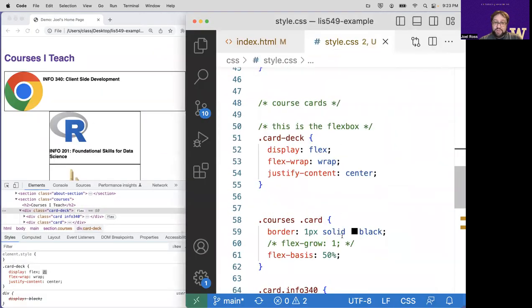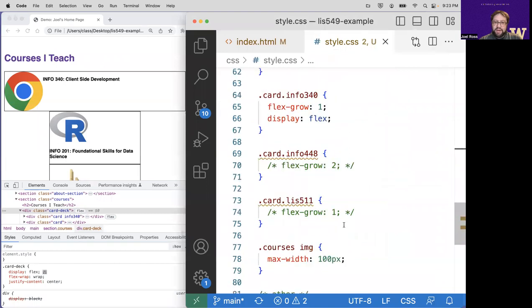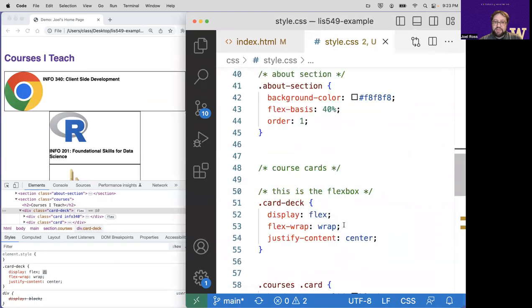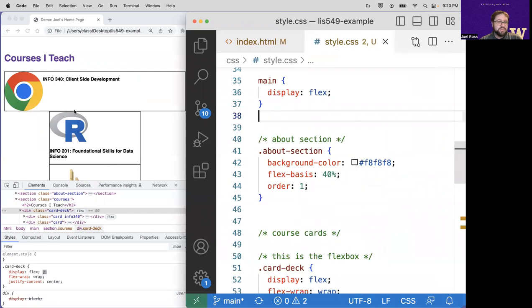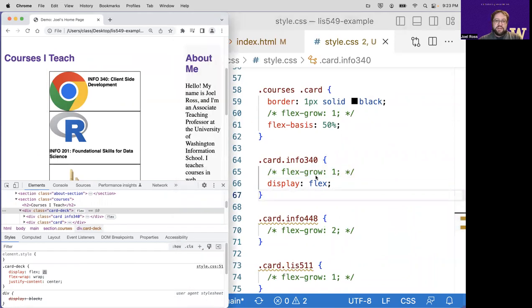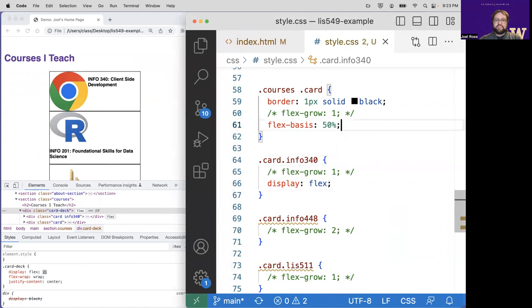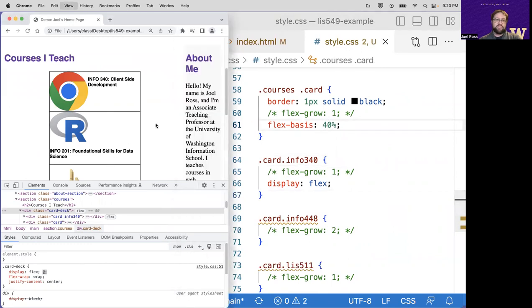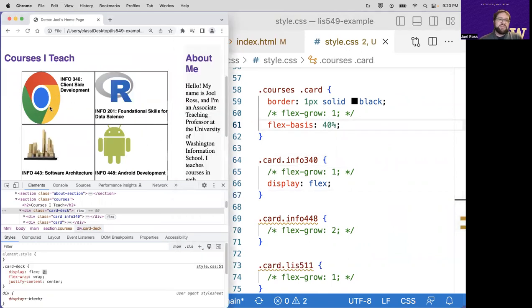I achieve this nice layout here. Let me fix this one. What did I do to make you so big? Oh, I made you a Flexbox. I made this guy a Flexbox. Right, like I've gotten this nice layout.